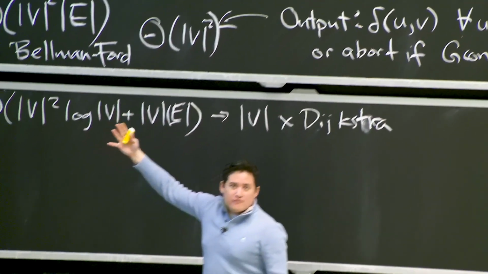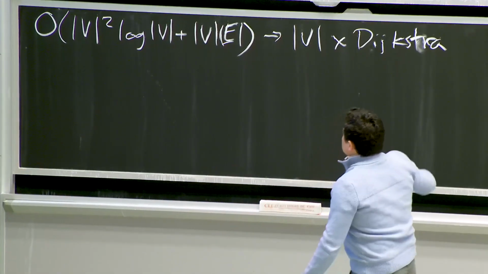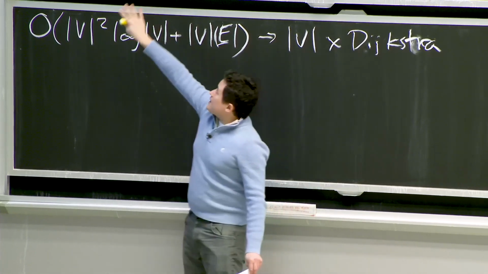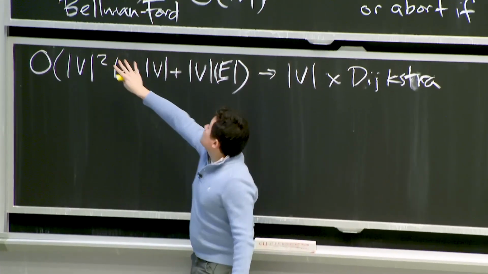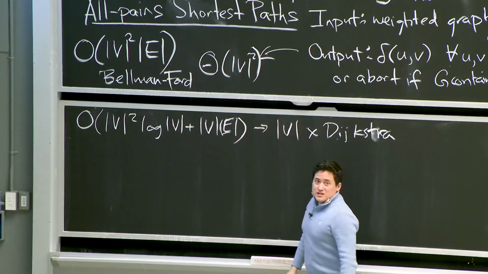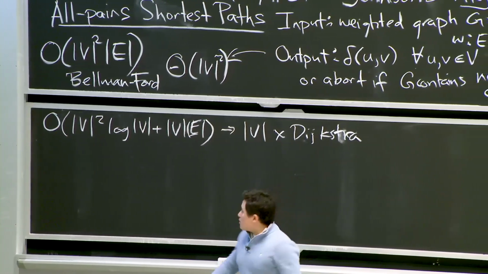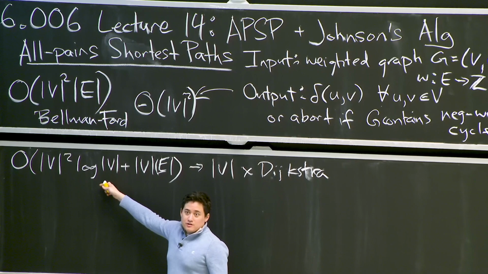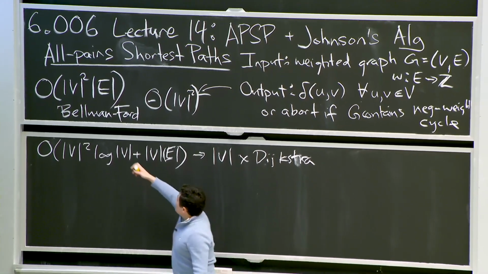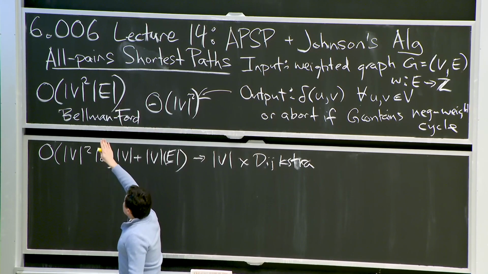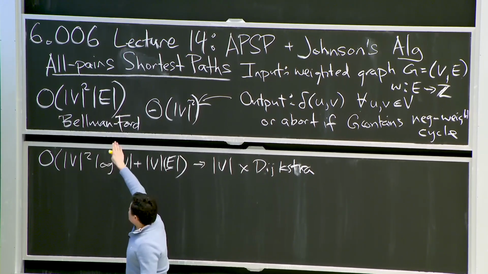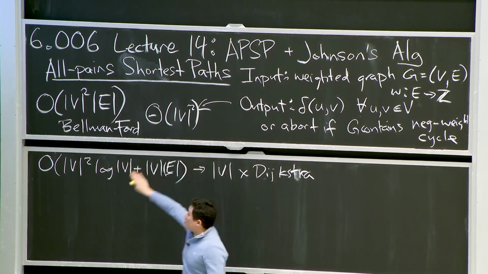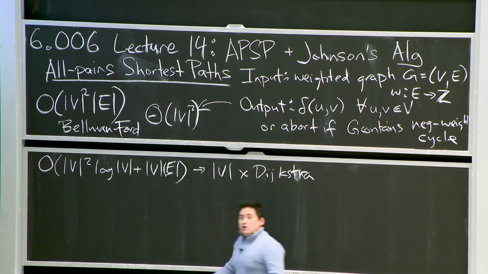If we had a sparse graph where E is upper bounded by the number of vertices, this one looks like V squared log V. This one looks like V cubed, and we need to spend at least V squared time, right? So actually, this is really close to linear in the size of the graph, just off by a log factor, just like sorting would entail. And this one would have a linear factor. In the sparse graph, this would be a linear factor worse than this instead of a logarithmic factor. Again, this linear to log separation.